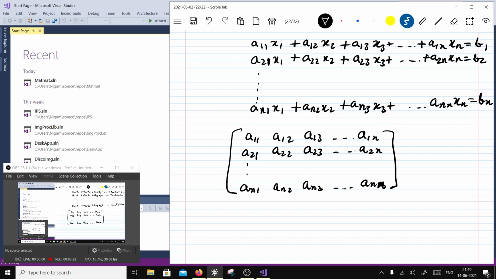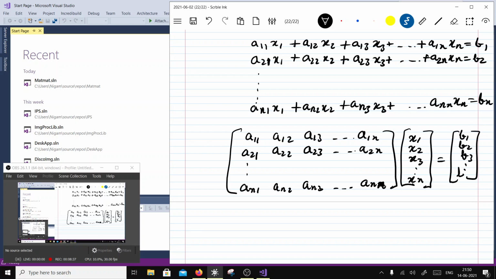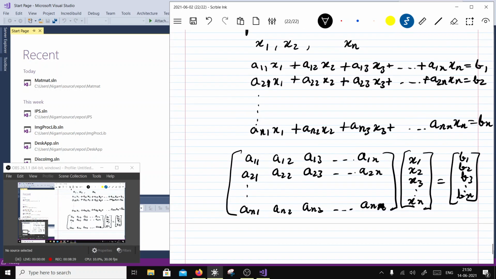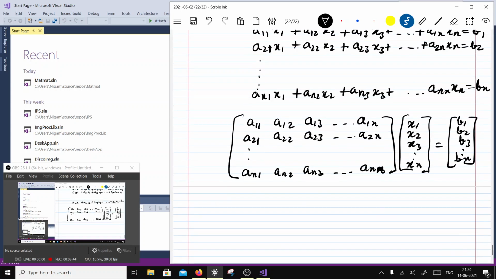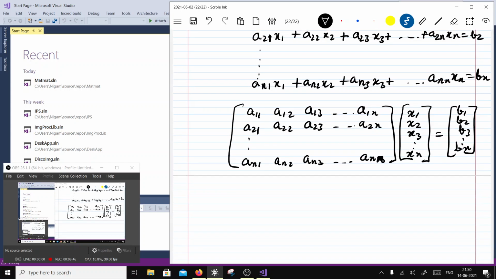So now this matrix multiplied by x1, x2, x3 and so on up to xn is equal to b1, b2, b3 and so on up to bn. So a linear system of equations can be expressed as matrices, as a coefficient matrix multiplied by the variable column matrix equal to the right hand side, which is numbers, right?